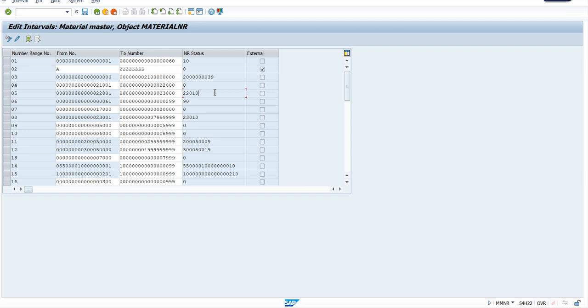Now we need to create a new number range, right? Yes, we can go for a new number range. For that, I need to find out which number range is free now, because a number of intervals have already been assigned. If you go for a live project, you don't have that issue, because in a live project this screen will be completely freezed, a clean slate, so you can give any number you want and just create it. But here in the server, many things have already been created, so you want to find which number is free to use.